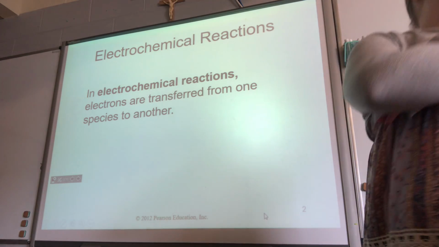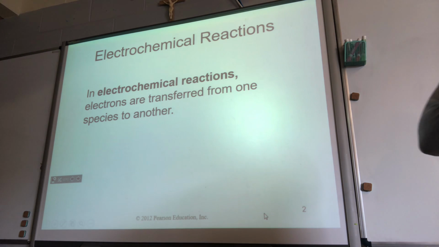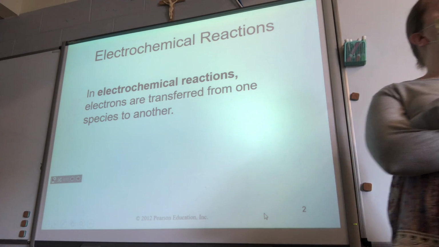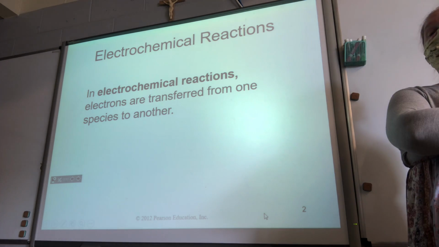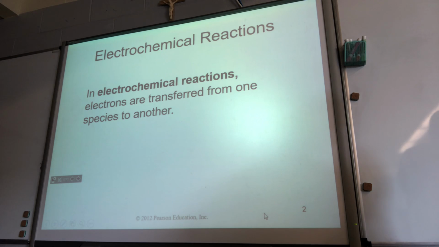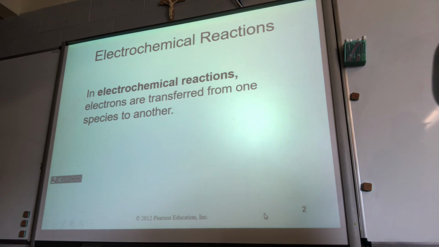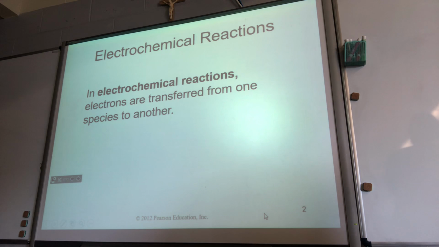So the principles behind electrochemical reactions involve the transfer of electrons from one species to another. It's the basics here. We've talked redox reactions before, reduction oxidation, remember? We've talked about how to label something as a reduced or an oxidized reactant. We're going to talk a little bit further about how to actually separate redox reactions into a reduction reaction and an oxidation reaction, and how to balance these reactions.